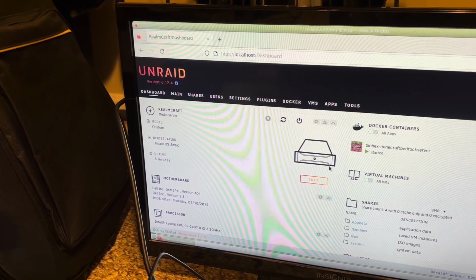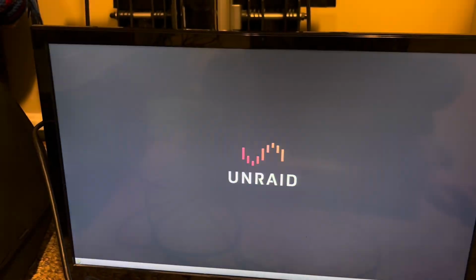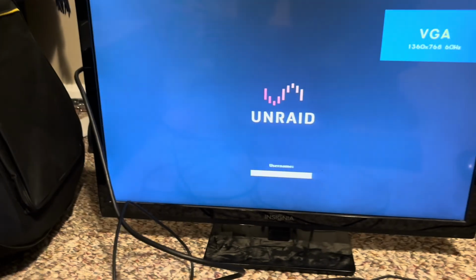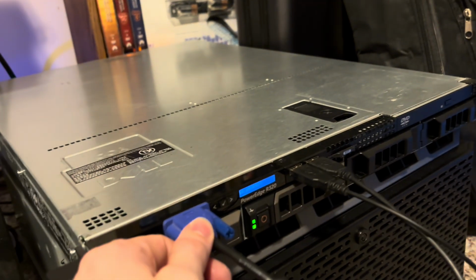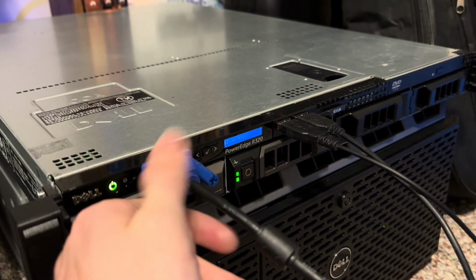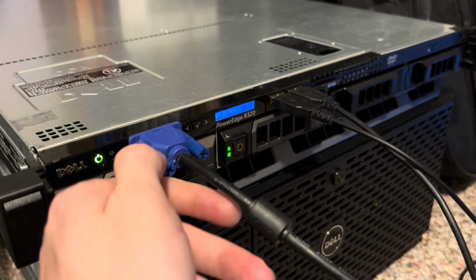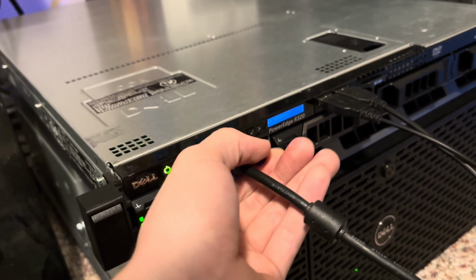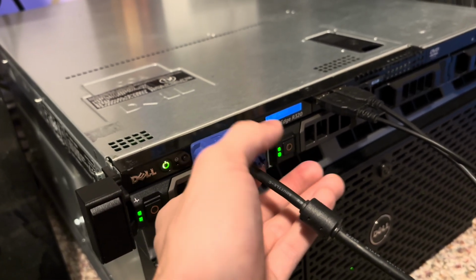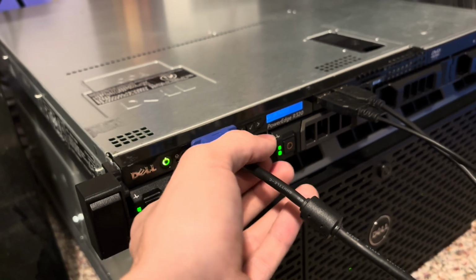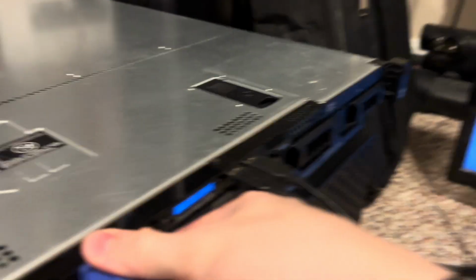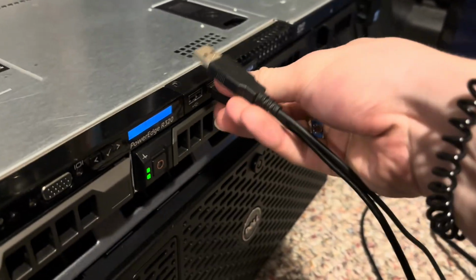I can go ahead and close out of this, go down here, and log out. Now we're logged out and ready to log back in whenever we need to the next time. Of course, I can always restart the server from the web GUI using Tailscale, but if I have to stop the array, the plugins go down, so I can't really stop the array from long distance. Otherwise, I can't restart it and get back in.